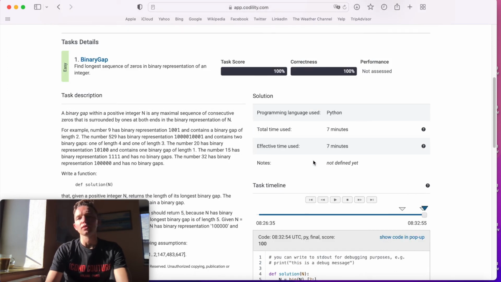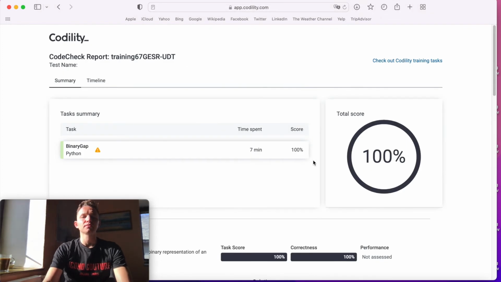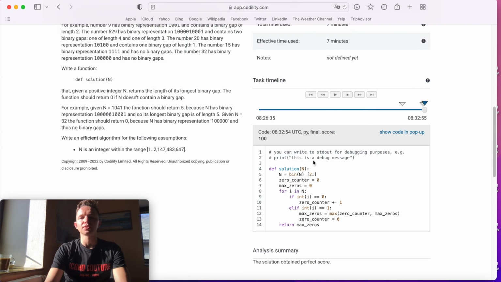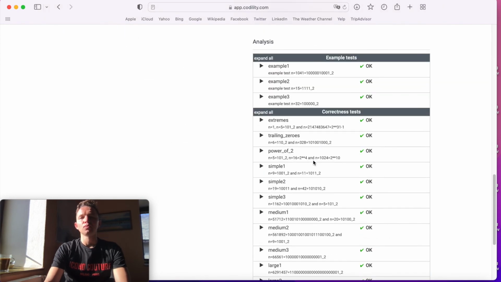So they also evaluate the complexity of your algorithms. Sometimes, of course, your score is 80% or something, and here you will see what was wrong, and depending on the results, you can adjust your code or change the algorithm to suit this task best.